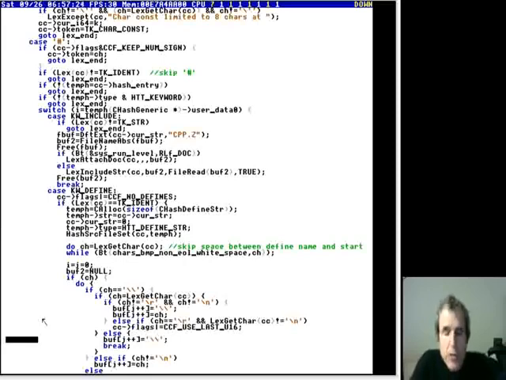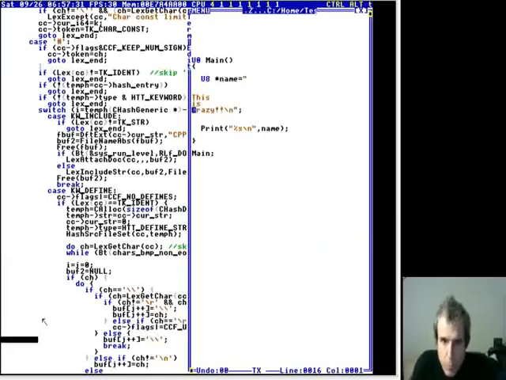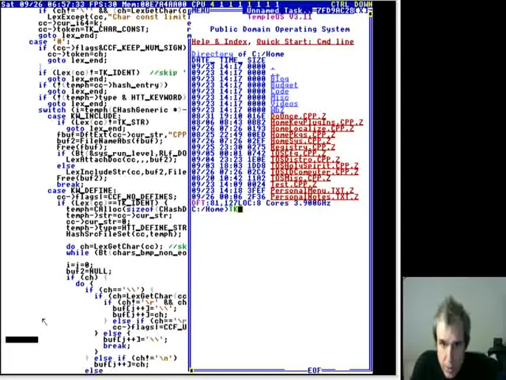Now, I started making typedefs, but as it turns out, I don't have any need for typedefs. One of my principles in this operating system is minimal abstraction. I decided that was one of my goals. I do have a type called bool, but all it is is an I8.